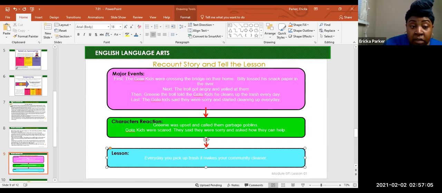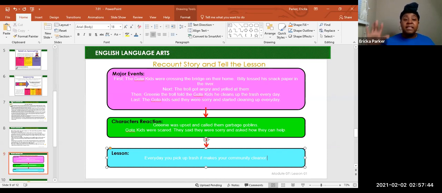Now, Greenie taught the Goatee kids that by cleaning up your area, it can be just as beautiful as that park, the Clean Beach community where there's beautiful parks, like the whole area is beautiful. So that's just like you. You may not want to throw trash down in your community because then it's going to make your community dirty. But if everybody comes together and picks up their trash, then it makes the area so much cleaner and more beautiful and you'll want to spend more time in your area.